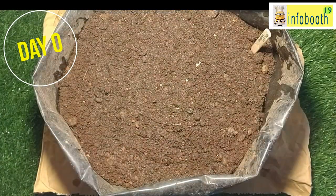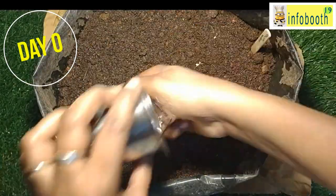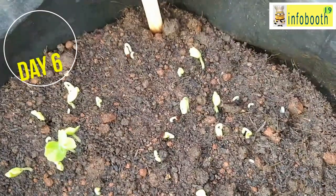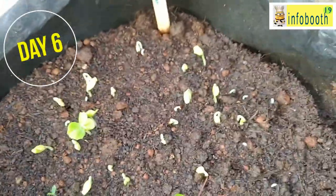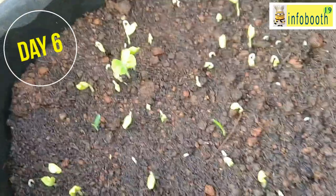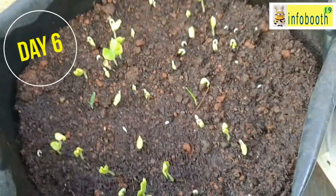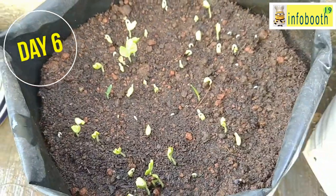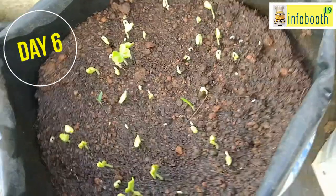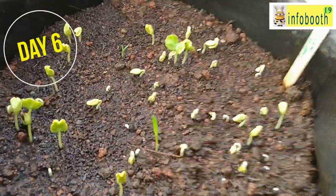Now for placing the gongura pot — this plant loves sunlight. A minimum of six to seven hours of direct sunlight is required. Place it in direct sunlight. Watering the gongura plant is very important; the soil should always stay moist, otherwise the gongura will not grow properly. We suggest watering in the morning so the plant has enough sunlight to benefit. If you don't water in the morning, the sunlight can stress the plant and the leaves will start turning yellow.